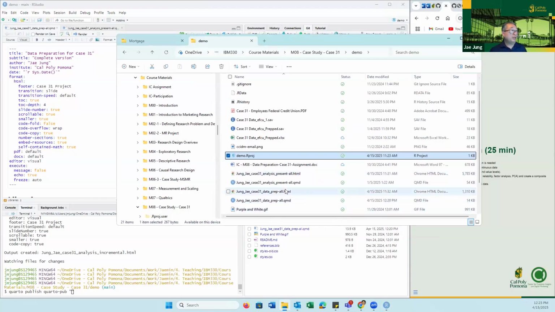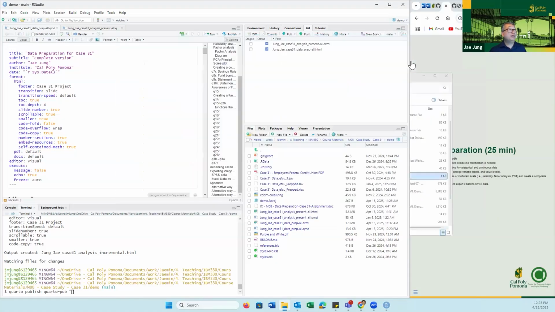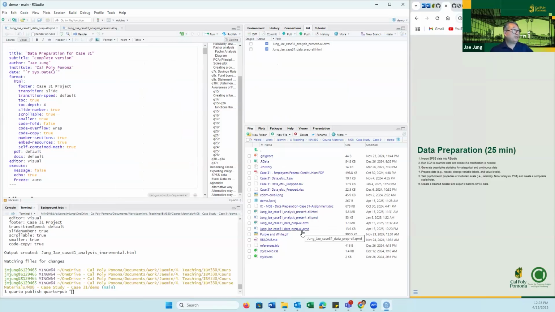Although here's a QMD file, which is the code book. You don't want to click the code book because once you click the R project file, the entire workspace is loaded up the way that you saved it. And then from there, you can open up your existing QMD file.